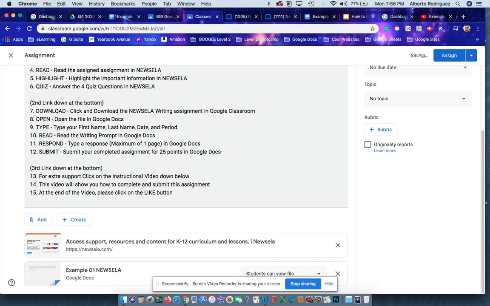and when you first create the assignment, initially, it'll give you three options down here. For students can only view, students can edit file, or make a copy for each student. I'm going to click make a copy for each student, so that when they click on it, it will force them to make a copy on their computer or into their Google Drive, and so that not everybody's working on the exact same file. They all have their own files.